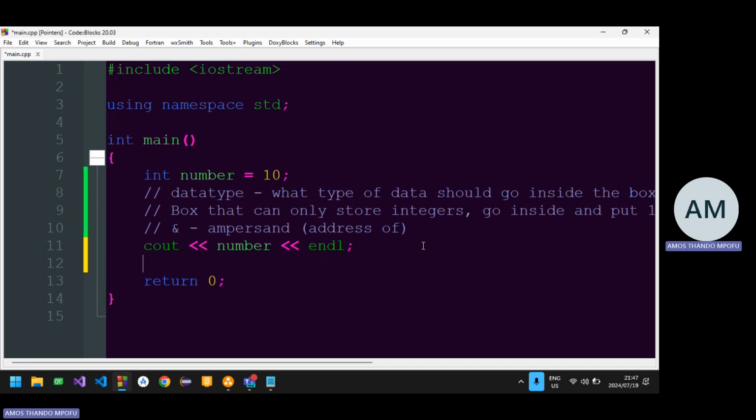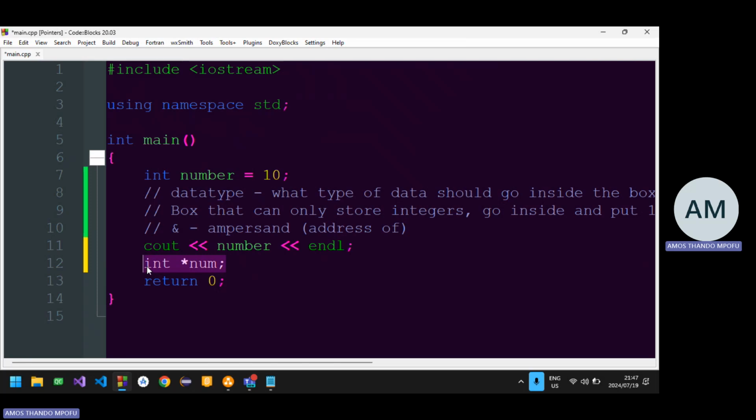So with pointers, they're tricky. With normal data type variables, you can initialize them to 0. This one is a pointer, so you say int, and then let me call it num. You can't just leave it like this. This is very wrong. It's very dangerous. If you leave it like that, it's going to definitely give you an error.